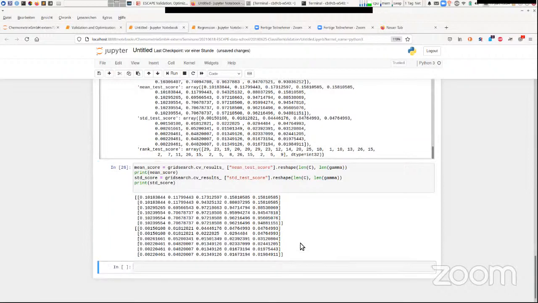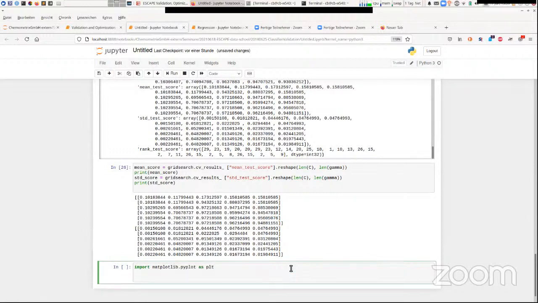And maybe to quickly finish this example, it's nevertheless good to plot it. And so we can plot the mean.